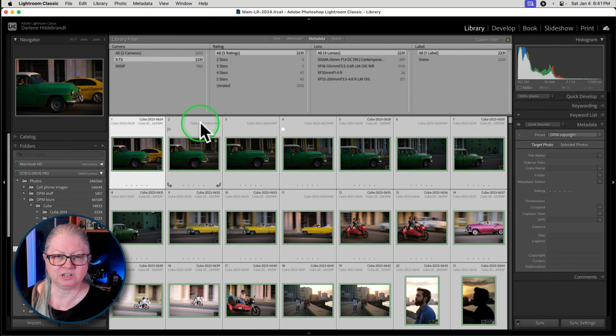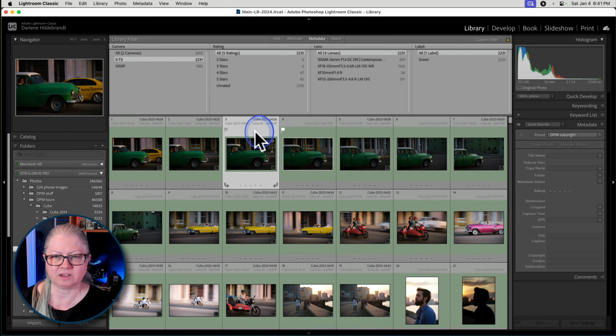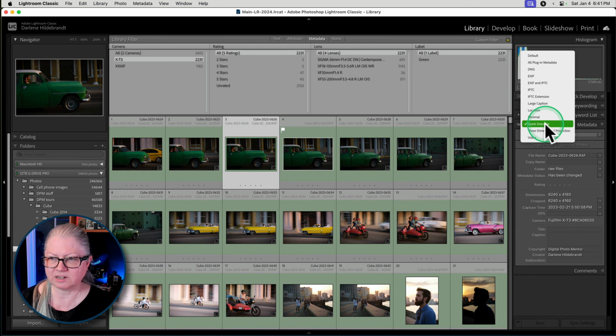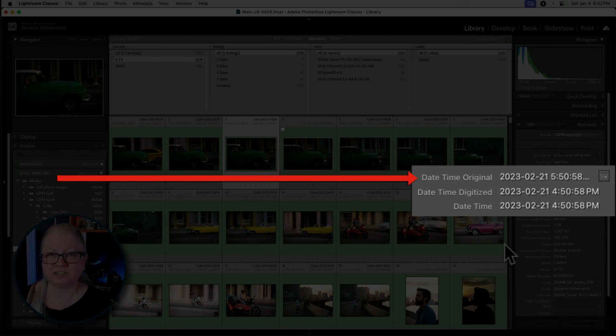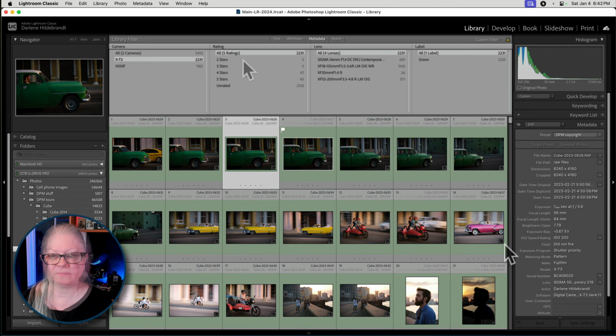Now, if we want to double check, all I have to do is click on one of the images. This time you need to see more EXIF data, so let's do that. Now you can see 2 things. The date and time it was digitized, meaning that was the time you took it and the camera stamped it, and the date time of the original, which is now the adjusted time. And you can see it has indeed moved forward an hour.